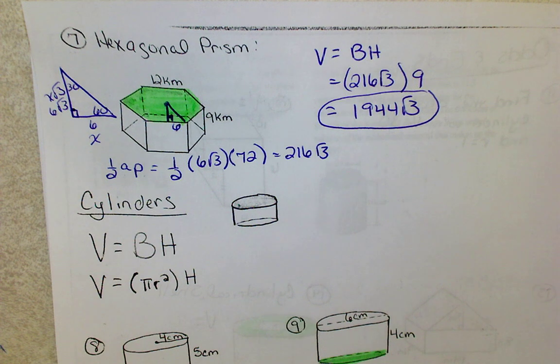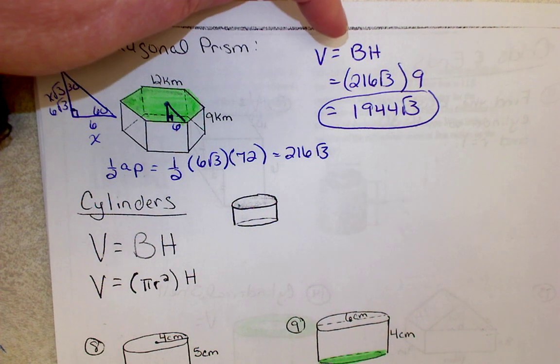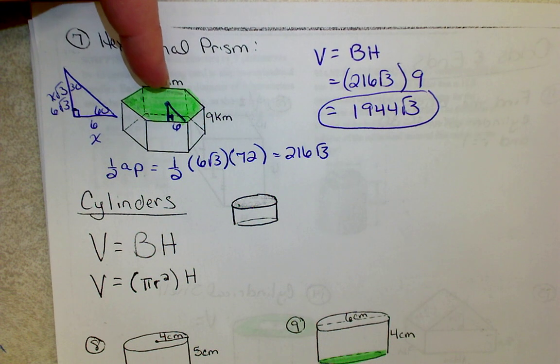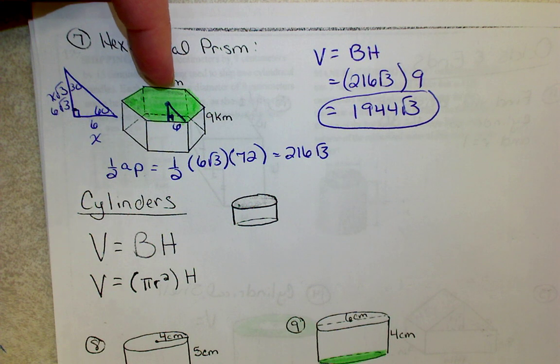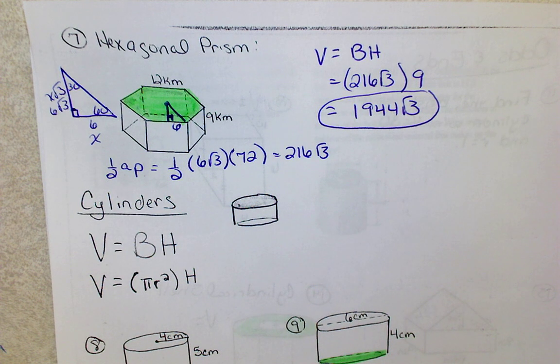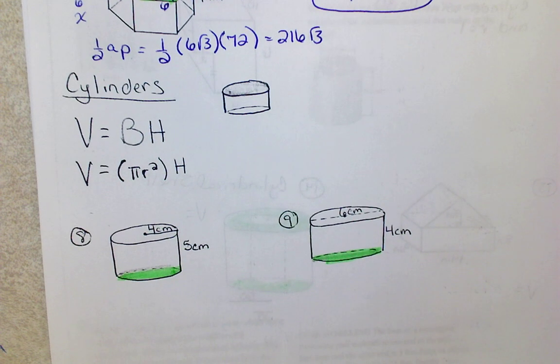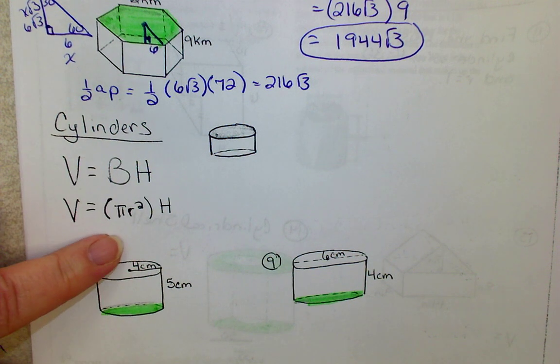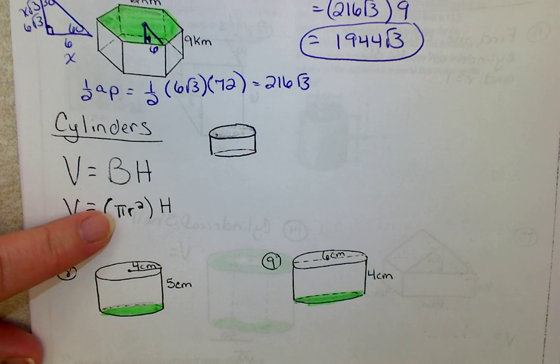So each time for a prism, what you've noticed I've done is found the area of the base times the height. Now, the base formula is going to change each time depending on the shape of the base. Okay, so keep that in mind. Each time that B is going to represent something different because the bases change for the prisms. They're not always going to have the same shape for the base. However, when we are dealing with cylinders, all of them have the same base for their shape. Let me rephrase that. They have the same shape for their bases. They're all circles. Since they are all circles, we know the area of a circle is pi r squared. So we can replace that B with pi r squared.